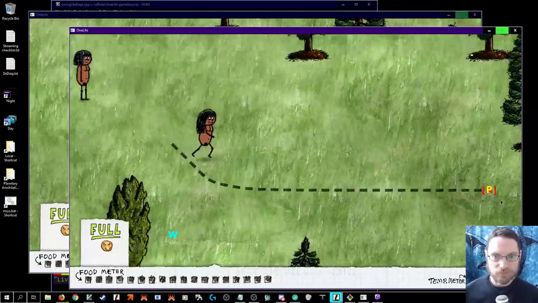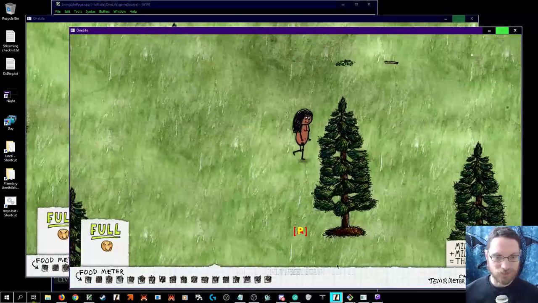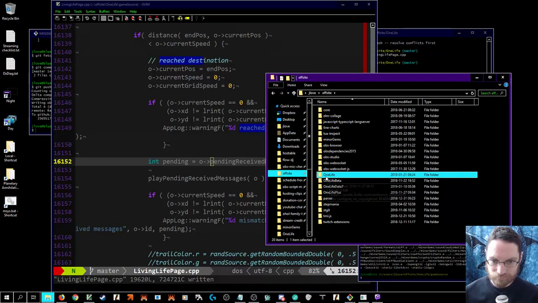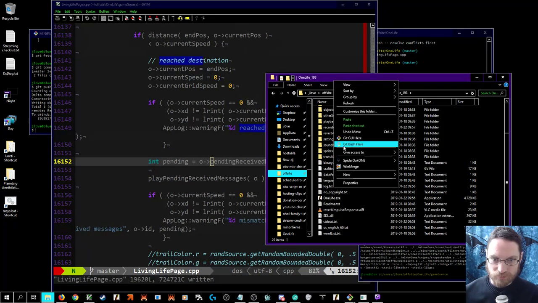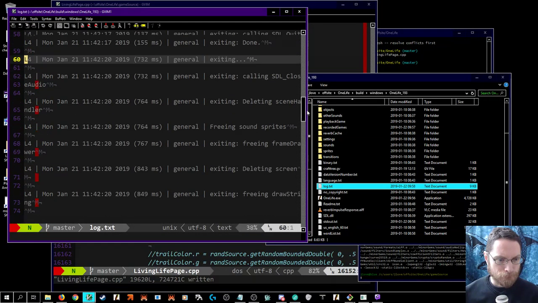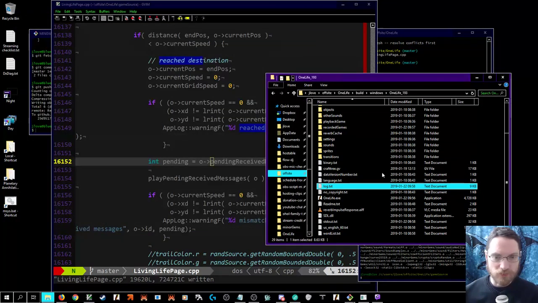So if we do some running around. Oh, geez. Didn't see exactly where that person went, but just to do some basic stuff to see if any of that showed up in the logs. One life log dot text. Actually, it doesn't clear the log on restart. Okay, so none of that triggered stuff.